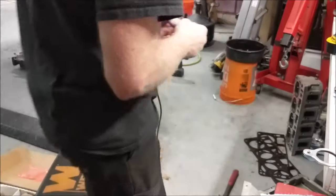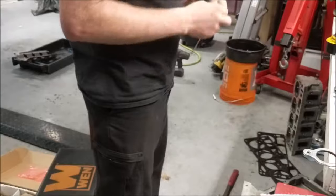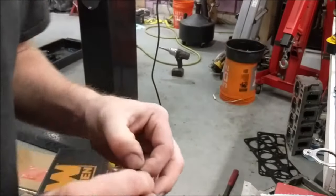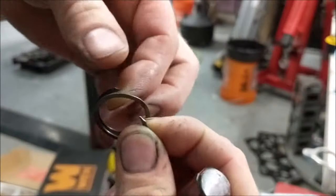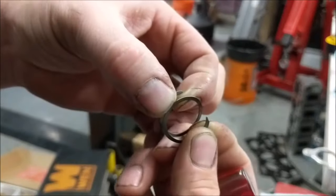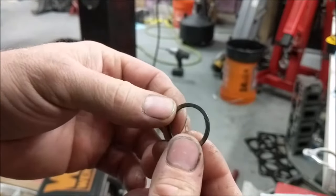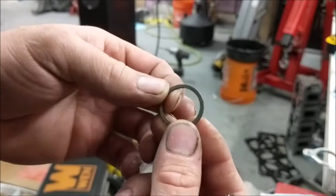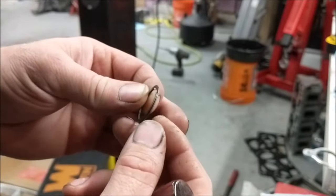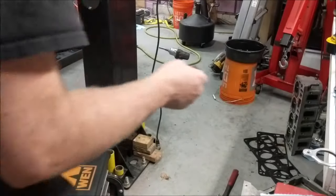Okay, so I'm gonna start assembling this piston here, putting it on the rod. I'm gonna start with the spiral locks. I'll show you what these guys are like when you got them. They're like that. Two of them go on each side of the piston. So I'll go ahead and put them on one side first. I'll go grab my assembly lube, put it on the wrist pin, start sliding the wrist pin through, slide the rod in. The rod goes in a certain way. I suppose I could show you that.